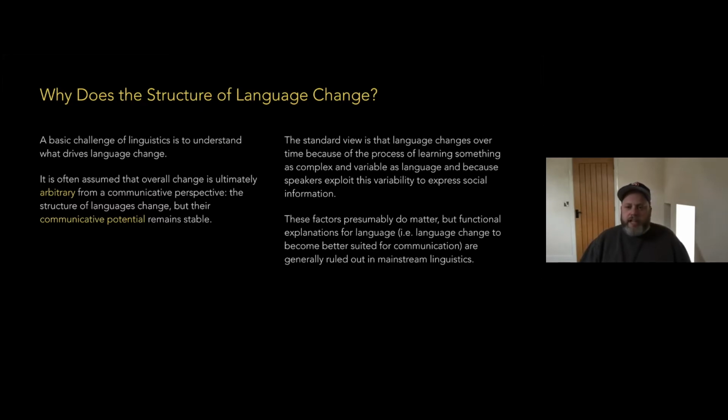So in particular, the standard view, or at least the view that's probably shared by most people in sociolinguistics and those who directly study language change, is that language change comes about for a complex bunch of different reasons. It's hard to put your finger on which one matters in any given context. Probably they all do. But in particular, the process of language learning is seen as driving language change. Language is so complicated and variable that it's difficult to learn, and so we start to get variation.